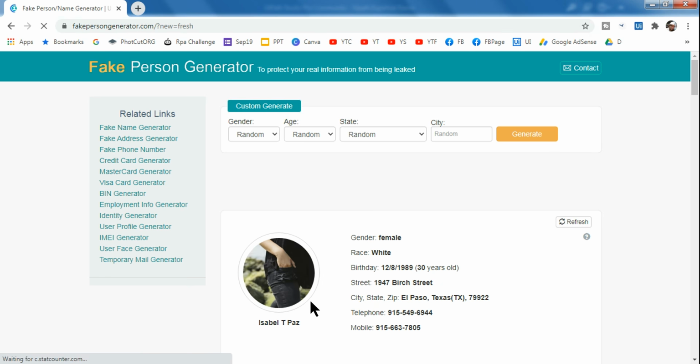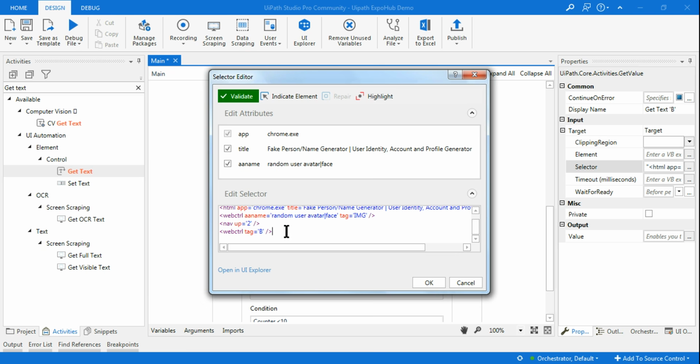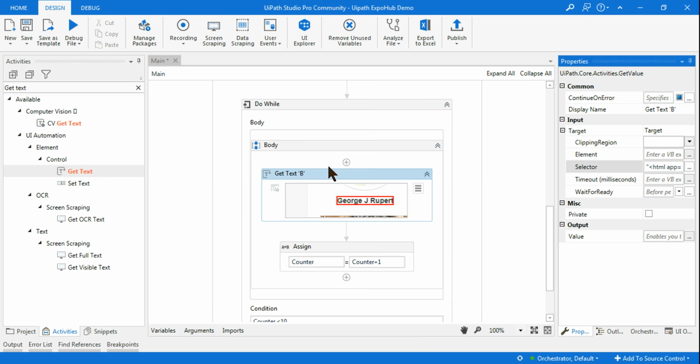Okay, so that means there is a different name. Now you should check if your select is working on that one or not. So click on validate, you will get a red mark. Don't worry, try to click on validate again. Okay, so that way this is your proper one. Click on OK. So what is happening now is, I got the name.